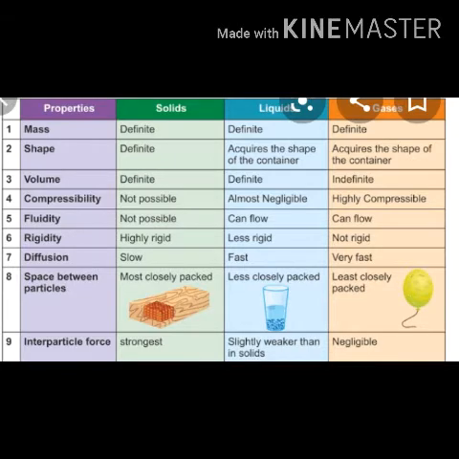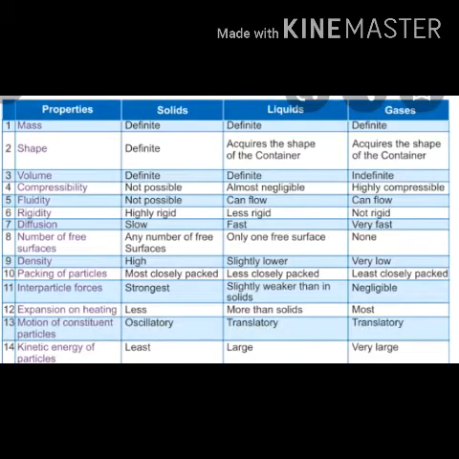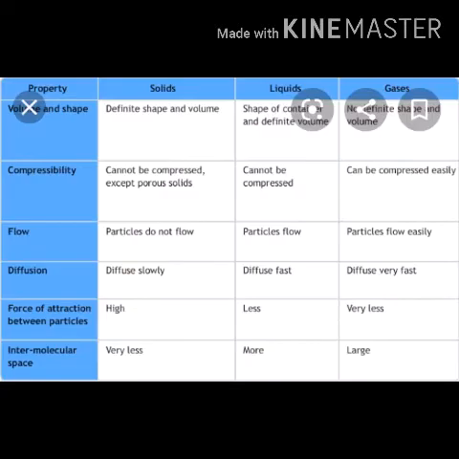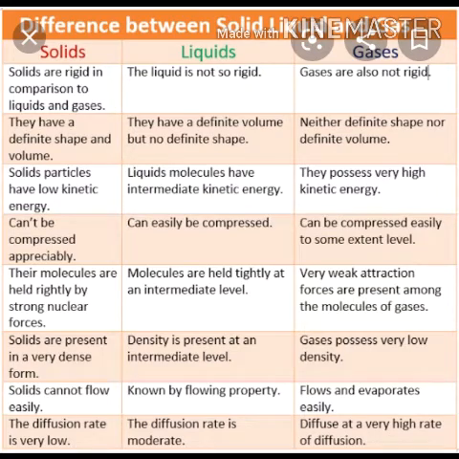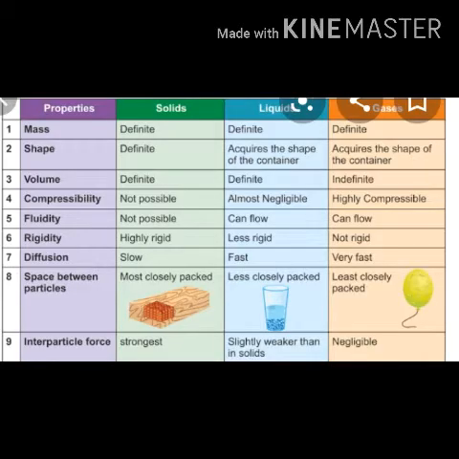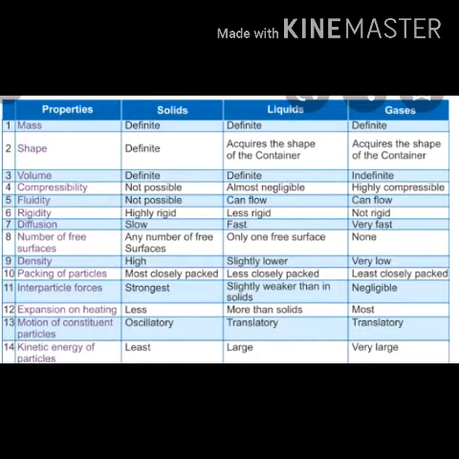First, start with the characteristics. In case of solid, the arrangement of molecules is tightly packed; in case of liquid, loosely packed; in case of gases, very loosely packed. Intermolecular distance: in solid it is very small, in liquid more than in solid, and in gases more than in liquid. Intermolecular force: in solid it is very strong, in liquid it is weak, and in gas it is very weak.